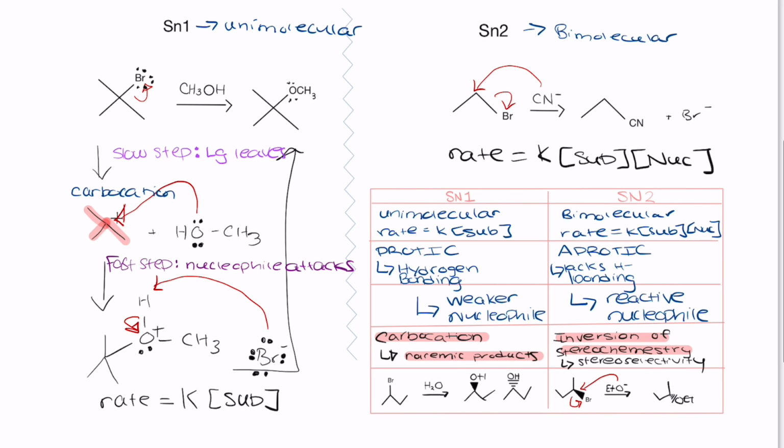The way you can tell whether or not it's SN1 or SN2 is by looking at your nucleophile. And so our nucleophile here was water, and water is protic because it has hydrogen bonding, and that's a dead giveaway that you have an SN1 reaction here. Whereas over here we have ethyl oxide, and there's no hydrogens on that oxygen atom over here. So we can say that this guy is aprotic. And that would give rise to an SN2 reaction.